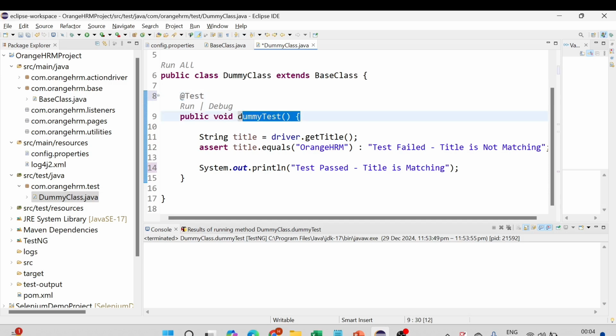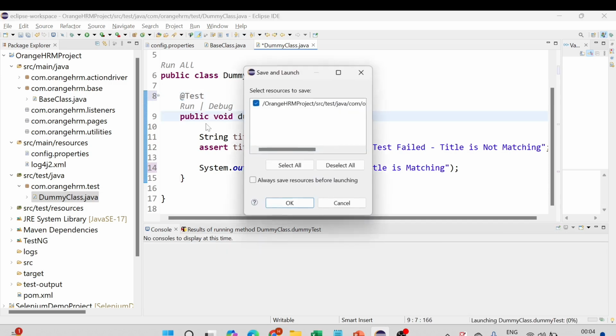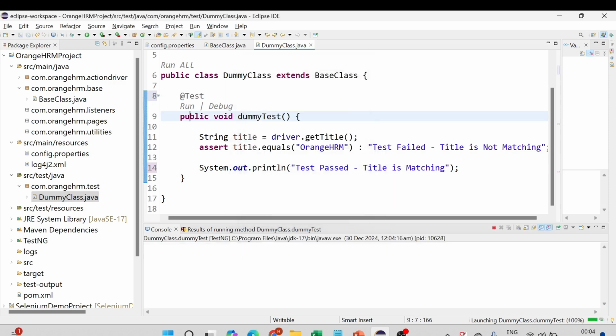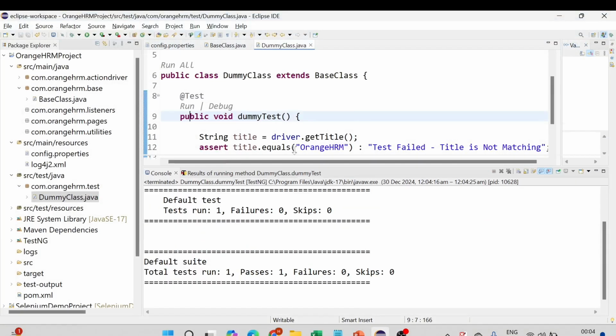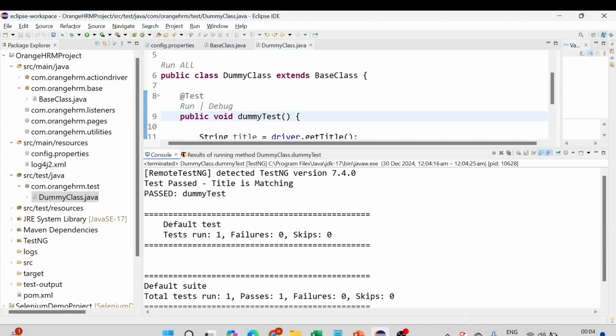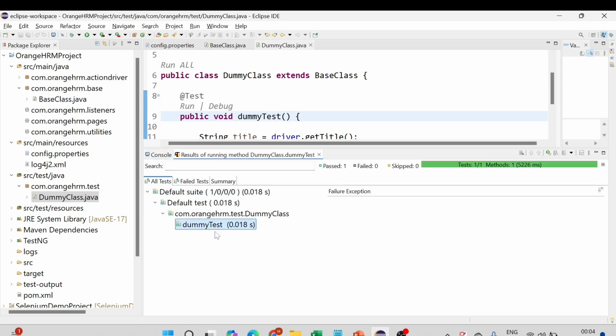Now let me simply click on run. The browser is launched, navigated to the URL, and you can see it got executed quickly. Later on we'll add some wait as well, so we can see it goes to the proper URL. You can see test pass, title is matching, and you can see the result here as well, dummy test.